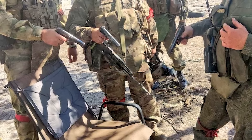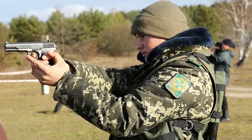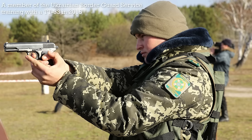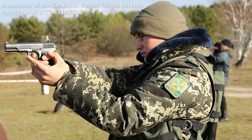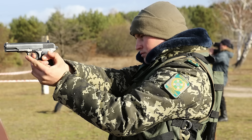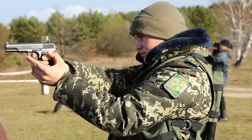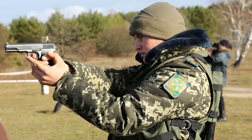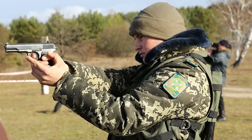While we've seen TT-33s in the hands of Russian and Ukrainian separatist troops, in this video we'll largely be focusing on Ukrainian use. At the fall of the Soviet Union, a considerable amount of surplus small arms fell under Ukraine's control, including a substantial number of TT pistols. While not general issue, it has been in service with the Ukrainian Army, National Guard, and the Border Guard Service. This video is by no means an exhaustive survey of TT use in Ukraine, but let's take a look at some examples.